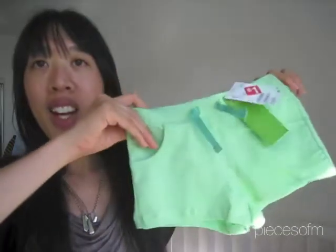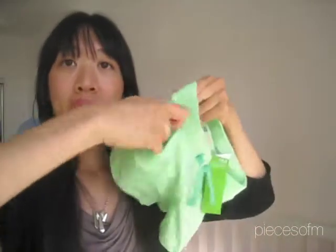We weren't really looking for shorts because where we live it's not that hot, so she doesn't need them on a daily basis. Also, if she falls she'll scrape her knees, so I'm kind of weird about that. But these were so cheap — only $1 — so we decided to get them. They're cute little shorts with pockets and a drawstring. We got one in a mint/sorbet green color and a pair of plain white ones, which also have pockets. Really good deal.